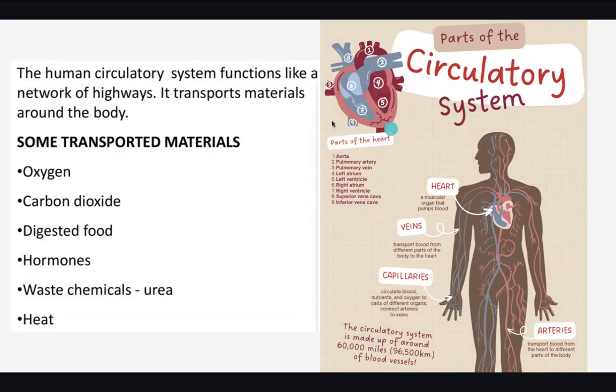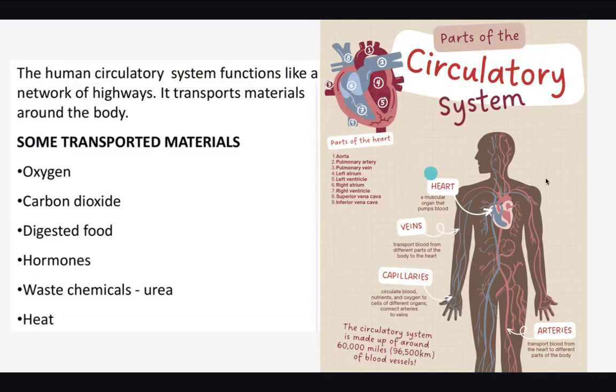Okay, so the heart would have the following parts. You have, of course, this one. The number one would be the main vessel, main artery, which is called the aorta. The pulmonary arteries and veins, which are connected to the lungs, of course. And then you have the chambers, the ventricles, and then the atria. And then you have the inferior and superior vena cava. So these are the main veins, which would be the gathering sites for the oxygen-poor blood.